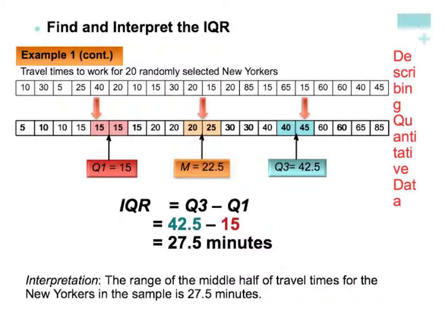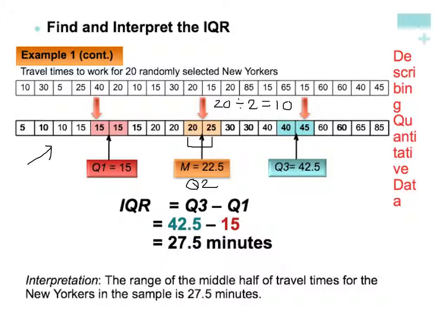So looking at our data for travel times again, I took all of these 20 New Yorkers and the time that it takes them to get to work, and I put them in ascending order right here. There are 20 of them. To find the median by hand, our calculator can do this as well, but we need to be able to do this with small sets of data without the use of our calculator. I can take the 20 pieces of data and divide by 2 to cut it in half, and in this case I'll get 10. So the median will be between the 10th and 11th position. Those are the 2 middle observations in our set of data. The average of 20 and 25 is 22.5. Hence Q2, or the median, is 22.5.